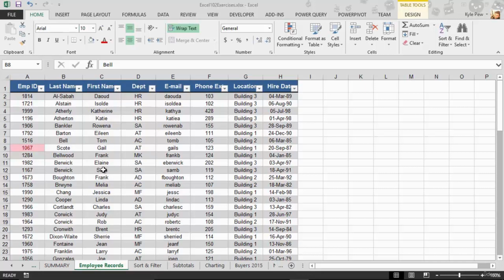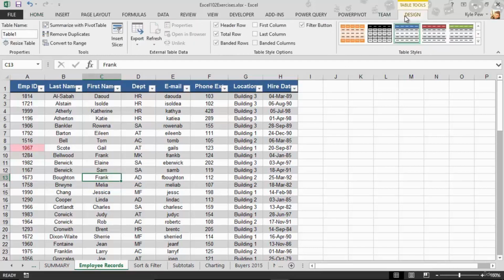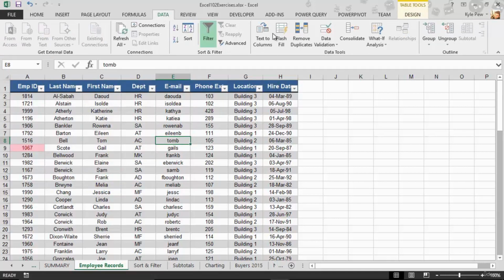Take a look. I'm going to click into my lists. Doesn't matter where. You're going to find the Remove Duplicates feature in two different places. Because my list has been formatted as a table, I get the Design tab. On my Design tab, far left, I can go to Remove Duplicates. Now, if you did not format your table, then I would need to go to my Data tab, and on my Data tab, I've got Remove Duplicates. So it just depends. If you haven't formatted your list as a table, you go to your Data tab. If you have, you can go to your Design tab. Either method, they're exactly the same.